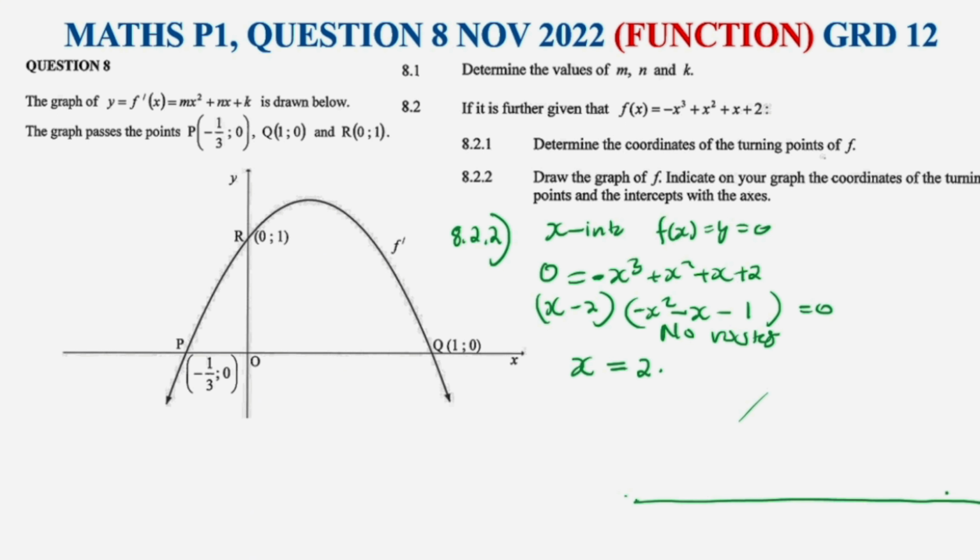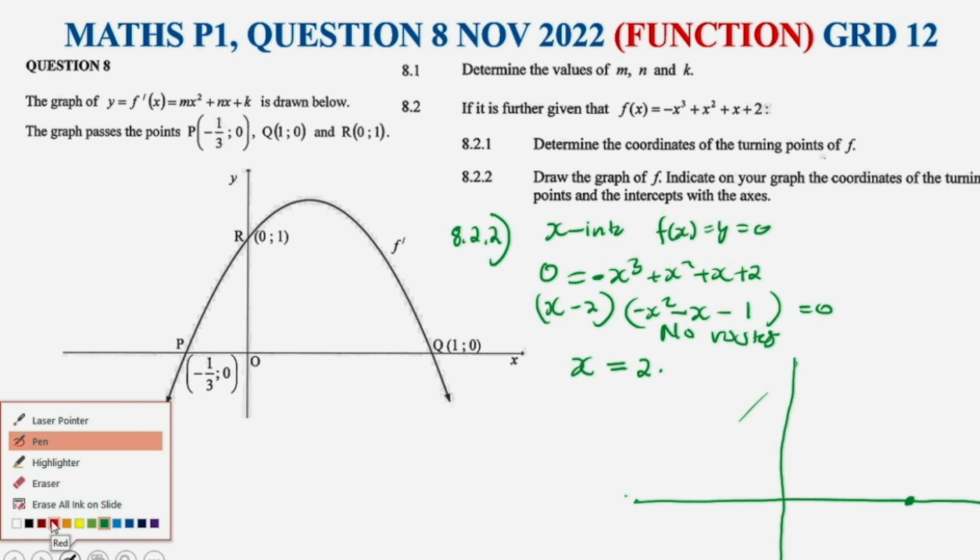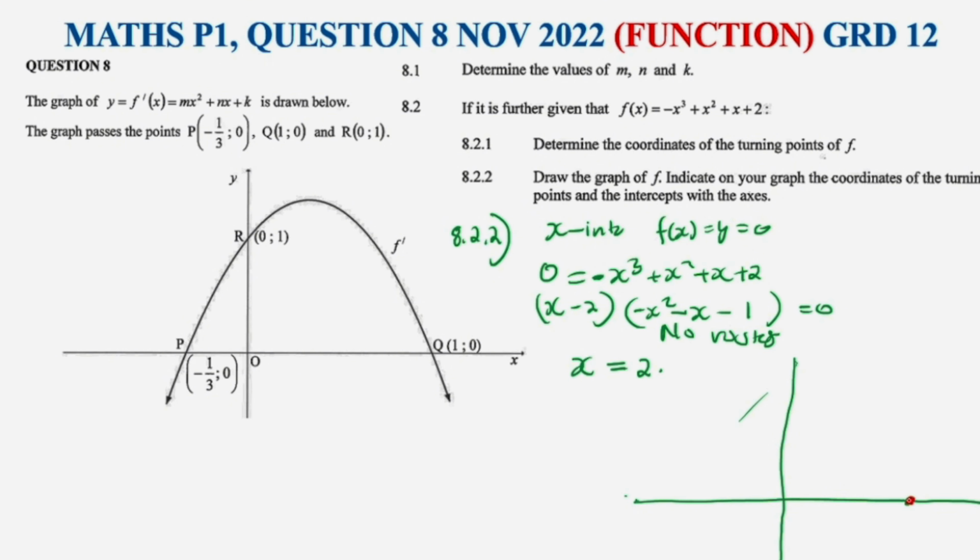There you go. Looks much better, this one. Okay, now the ruler challenge comes in. Only 2 is our intercept. Let me do this because I want this to be more visible. 2 is our x-intercept. The first turning point that we have got was 1 is to 3. Let's say this is y, 1 is here, x, so this will be 1 is to 3.